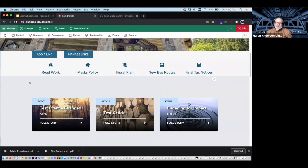So as somebody's getting used to the site for the first time, maybe they only get that authoring experience until they get that experience. And then you either add permissions to that role or you say, okay, now we're gonna move you up to, I don't know, an editor role where now you can start to use workflows and some other things, right? So I feel like, even without necessarily having a fancier admin theme or some of those other things, just how we configure the site, there's a lot of things that we can do.